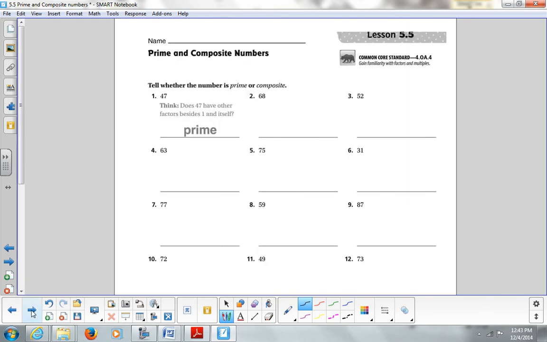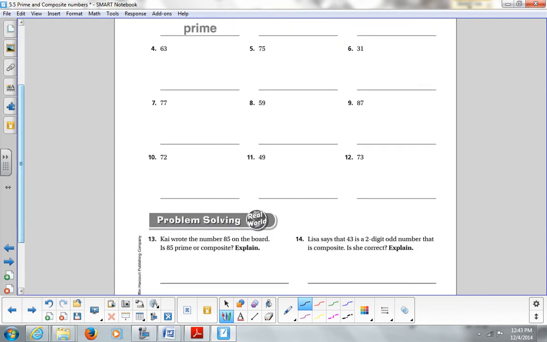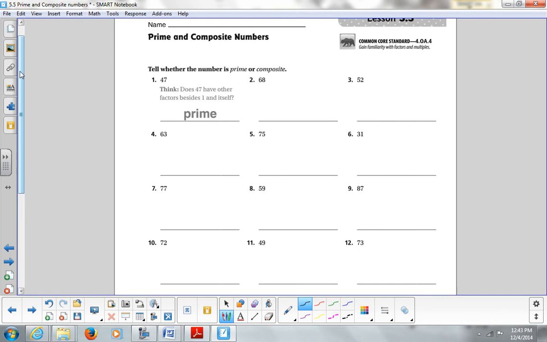Okay. All right, here's your homework. So for the first couple, you're just going to see if they are prime or composite. So 52 is an even number, so 2 can go into it. So I don't even have to figure out the factors. I know it's composite because it's even. 2 can go into 5 2 times, carry 1 over, leaving 12. 2 can go into 12 6 times. Let's see, 5 I know is composite, right? Because it ends in 5, it's a multiple of 5.